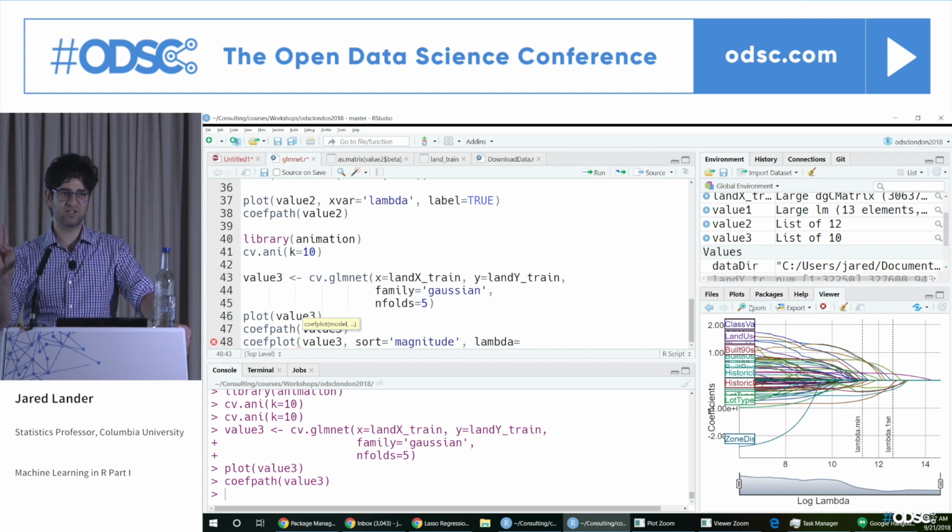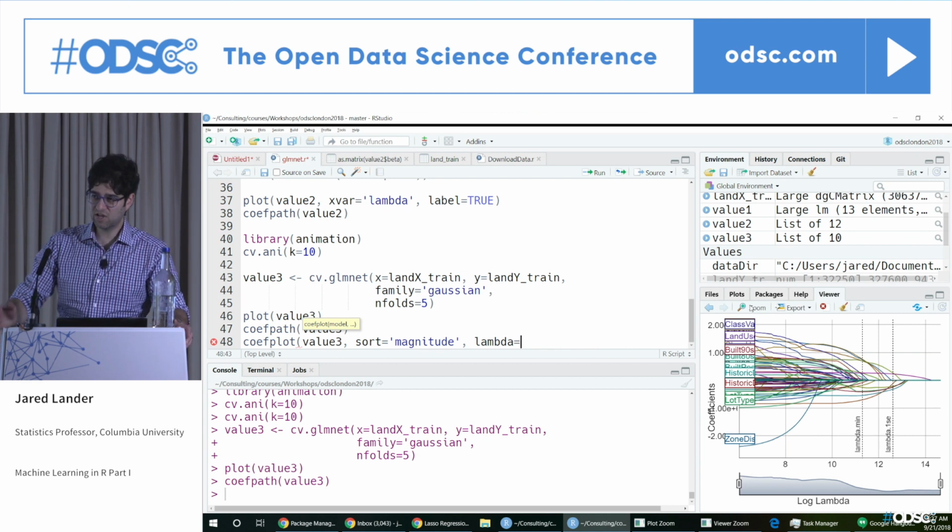There are two ways you can do this when you use a cross-validated glmnet. You could put in a numeric value for lambda, like 0.789, and it will work. Or you could pass it in as a quote, lambda.1se.